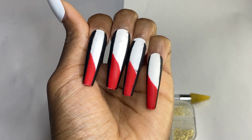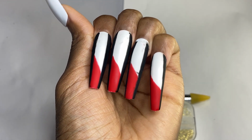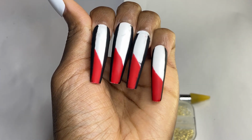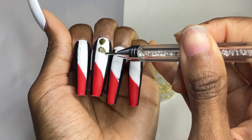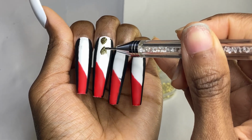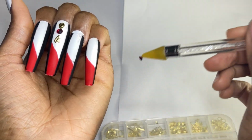So this is how they look after we have cured that for 30 seconds. And they look so nice, just matte on their own. You can definitely leave your design this way without doing anything else. But I want to take it to the next level, and add some charms, some rhinestones. So that's what I'm going to do here.